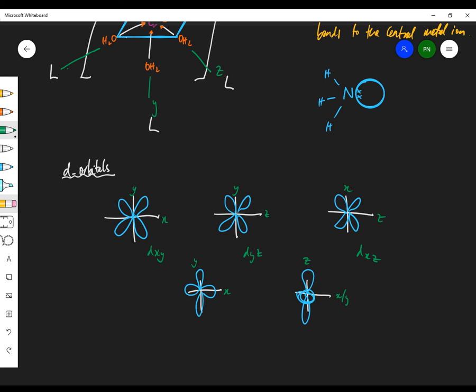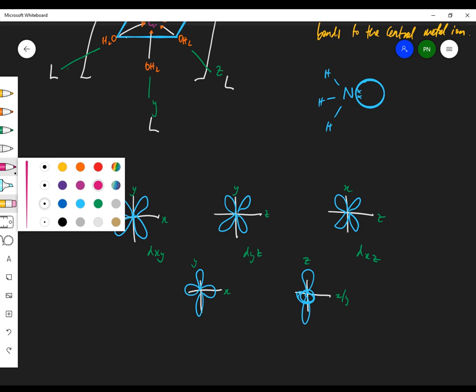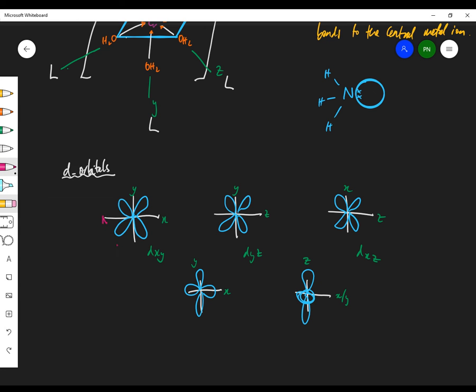And the ligands, as I say, approach along the axes. So where's my ligand? What color should I draw my ligand? Let's have a nice crisp color, that's purple. My ligand, there's the nitrogen, and it's coming on the x-axis, and there's the lobe. Here's the ligand again, coming along on the z-axis, and there's the lobe. Oh, I've done it wrong, haven't I? Let's put one down here, coming along the y-axis, because I haven't got a y-axis to do on the last one. So let's put a ligand coming along the y-axis like this, and there you go.